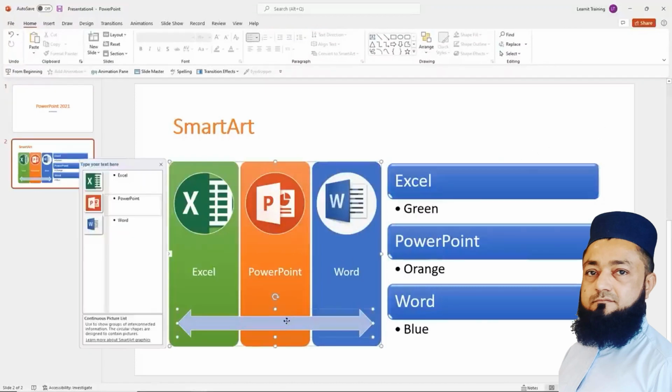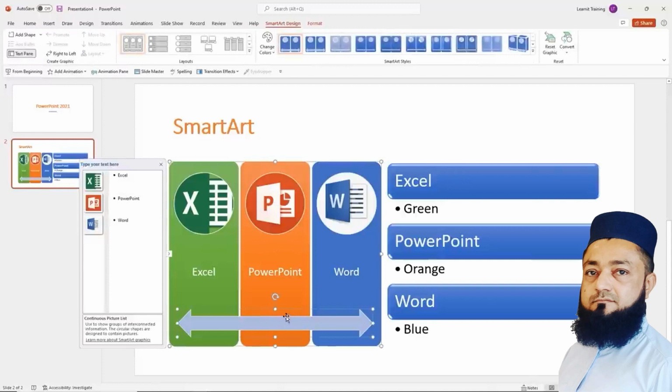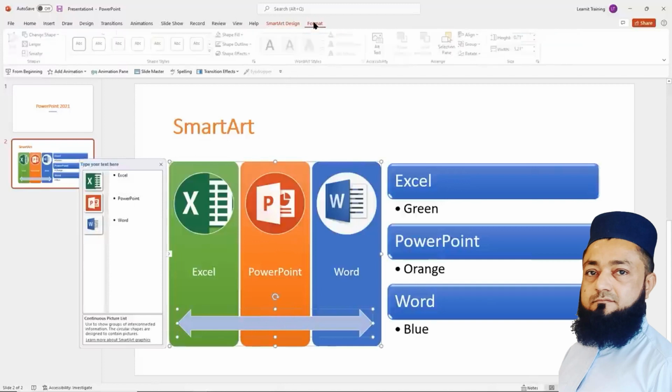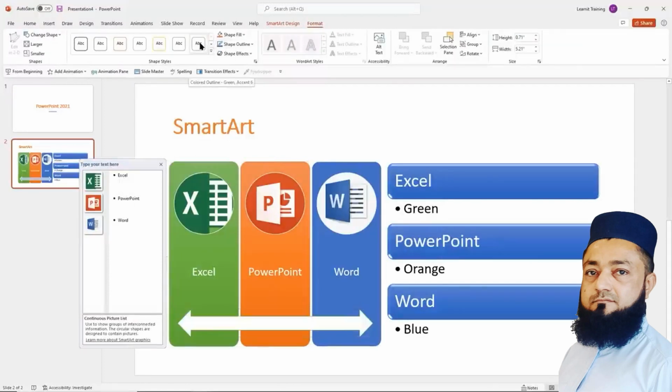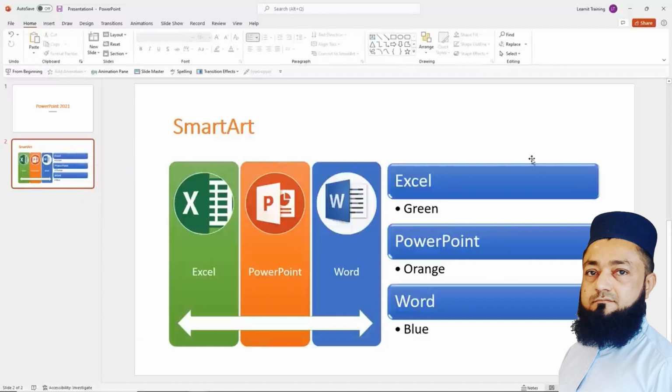Maybe this arrow here, maybe I want to change the way that looks. So I'll go ahead and click on Format again. And I have to decide what color I want that to be. Maybe I'll keep it simple like that. Give it a shape style. Very good. So looking good. Pretty good here.